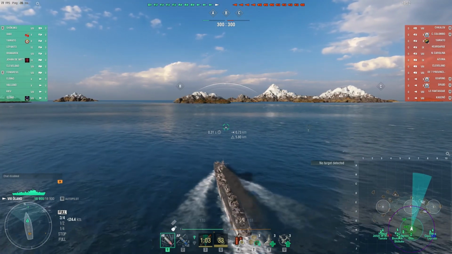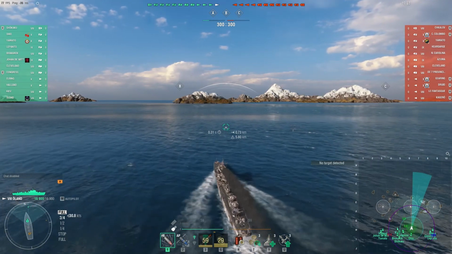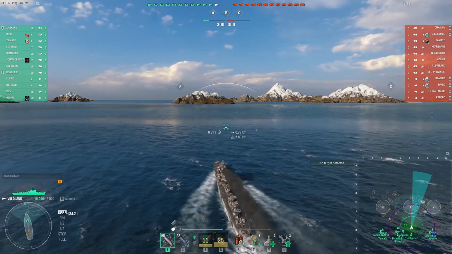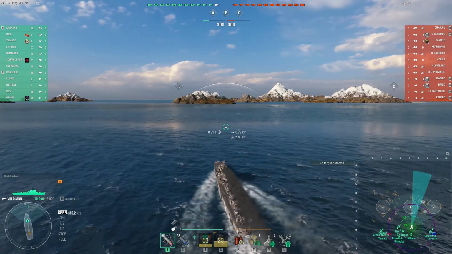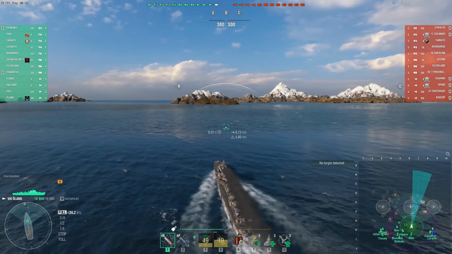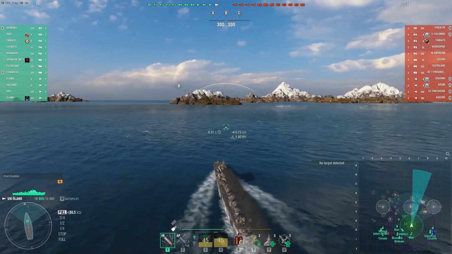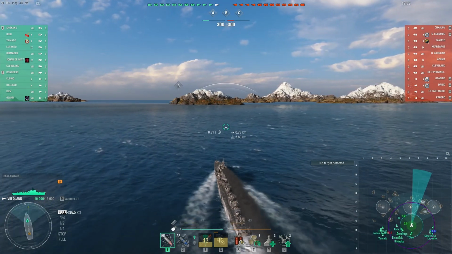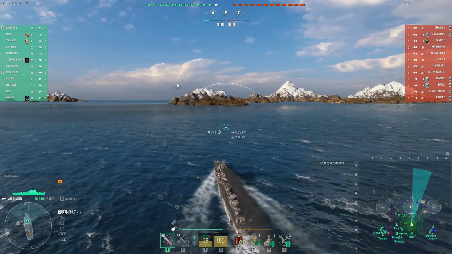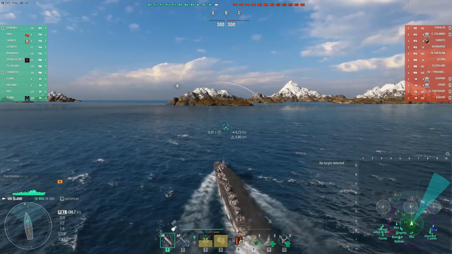So you can look on the minimap, and what looks like kind of a purple circle around my ship is actually a red line which shows you my gun range, and a blue line that shows you my torpedo range. So they're almost the same. 12.1 kilometers on the guns, 12 kilometers on the torpedoes. I spawned south of the Bravo Cap, so I want to see what I can do here.